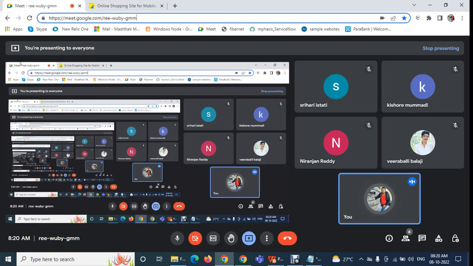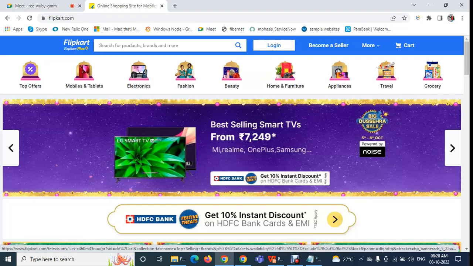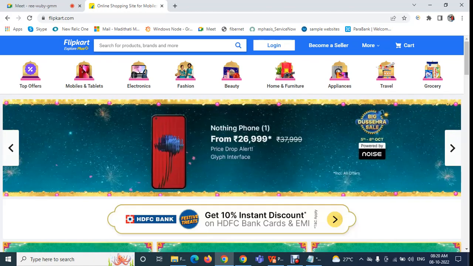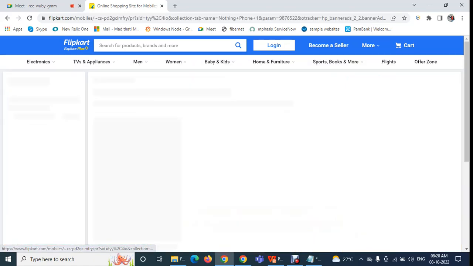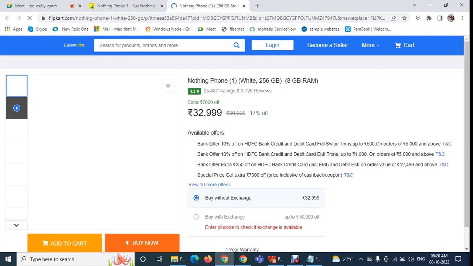I am trying to purchase this Nothing phone from here. I am trying to place the order, but I am unable to place the order. I go here, Nothing mobile, and try to place it, but it is throwing an error saying unable to process your request.